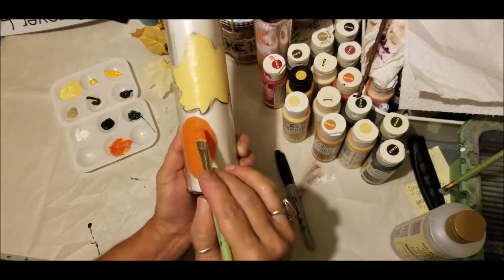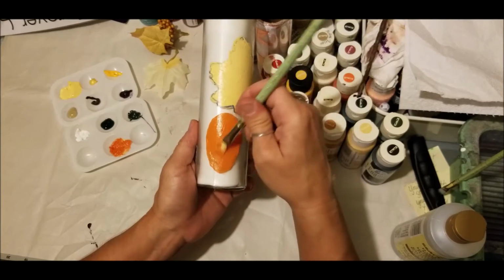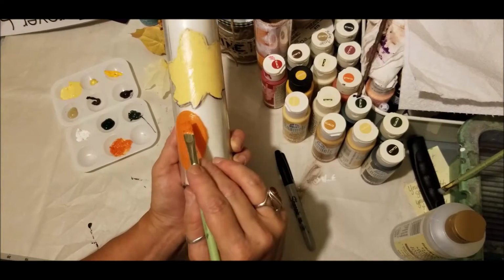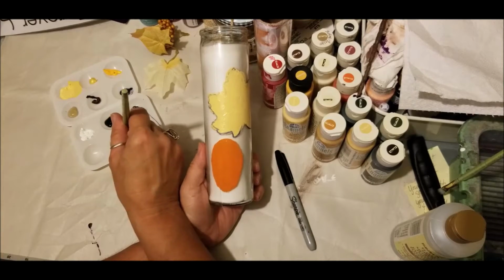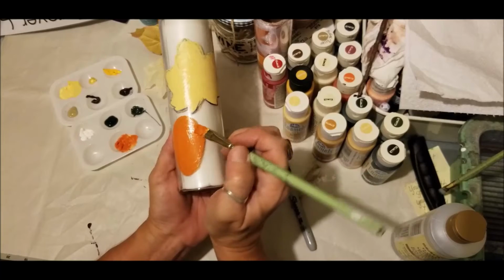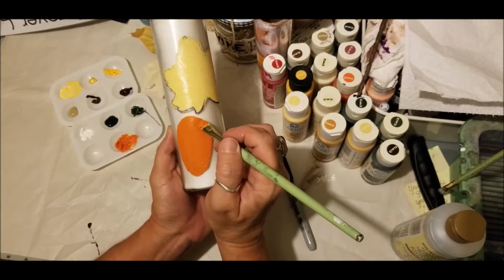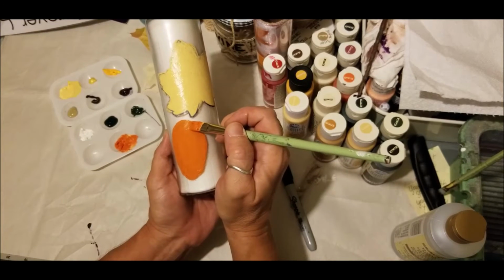Okay, so there's one oval. And don't get hung up too much on perfection. Just make sure you got your oval made. Now you can go to the side, or you can just make another oval, whichever works best for you. You have to just kind of think about it. Think about a pumpkin. Whenever you're painting a pumpkin, think about a pumpkin.